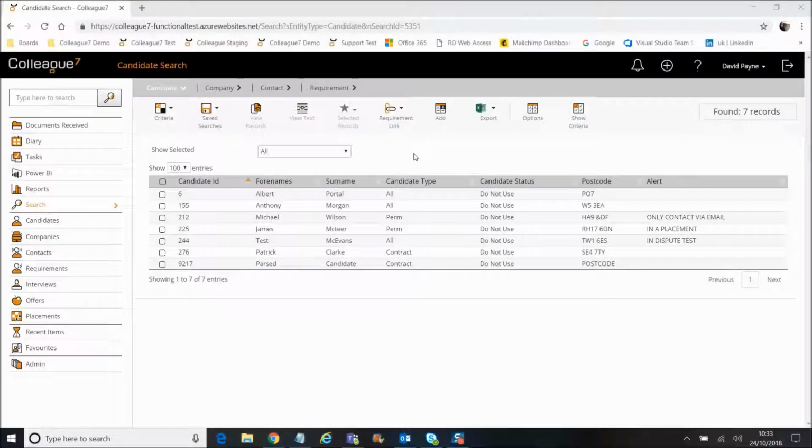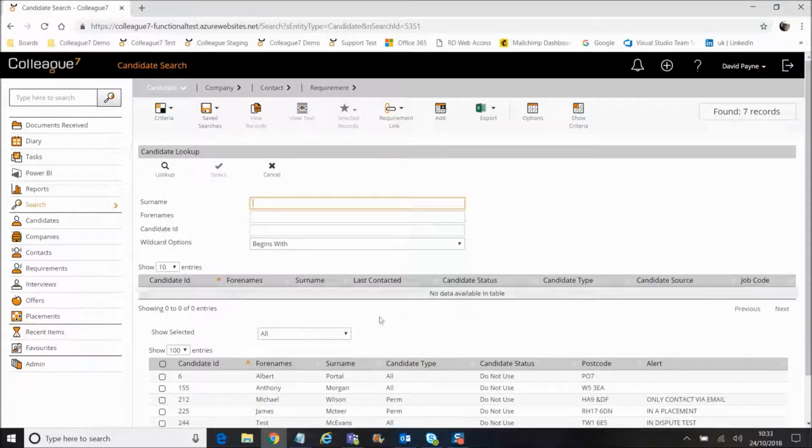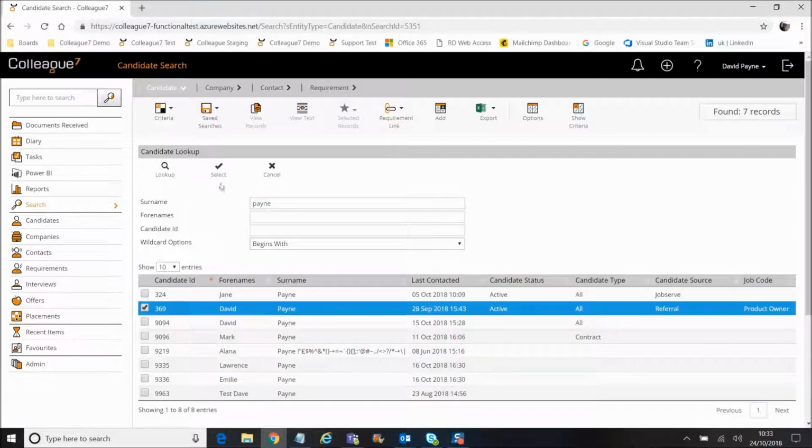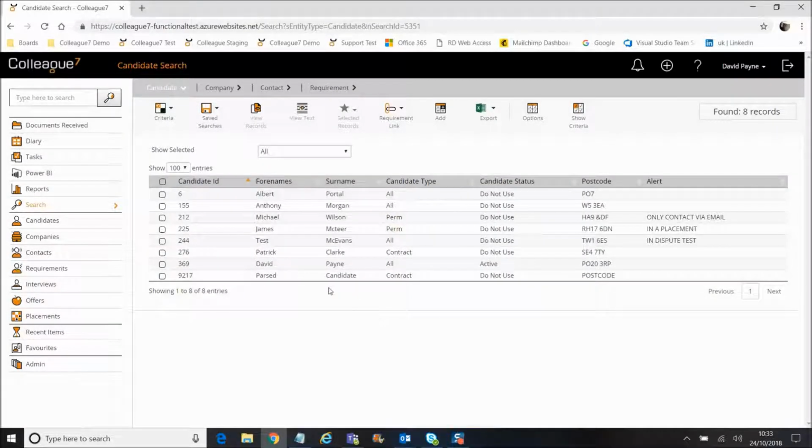Staying with the candidate search, the next item along is the add option. This is the ability to add additional records individually to a search result. That's particularly useful if you're trying to build a hot list of records, based around a certain criteria or a certain category in relation to those records. This works quite simply by selecting add. It will bring down the lookup partial view. You can look up a record, select the record, and then it will be added to the search as an additional record.